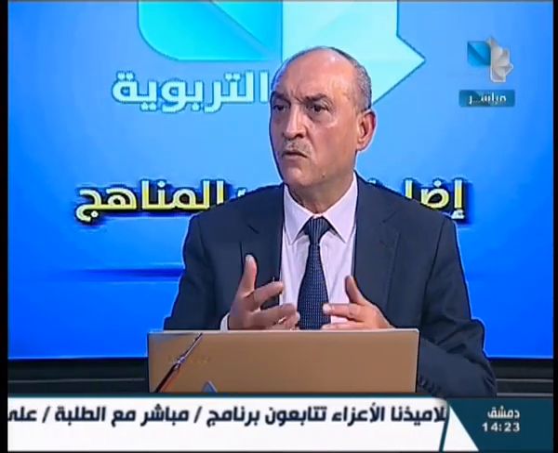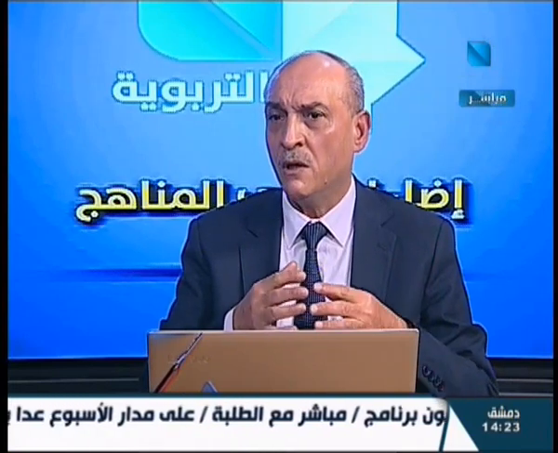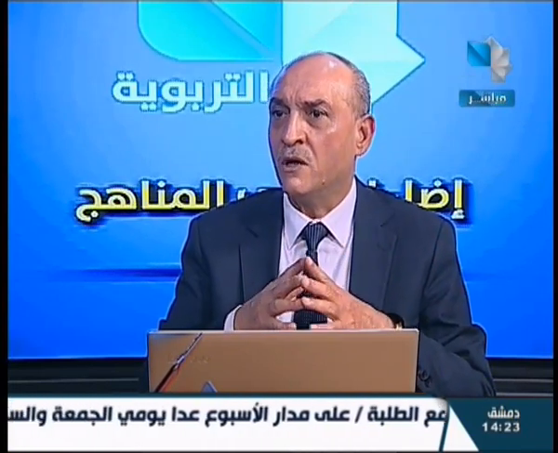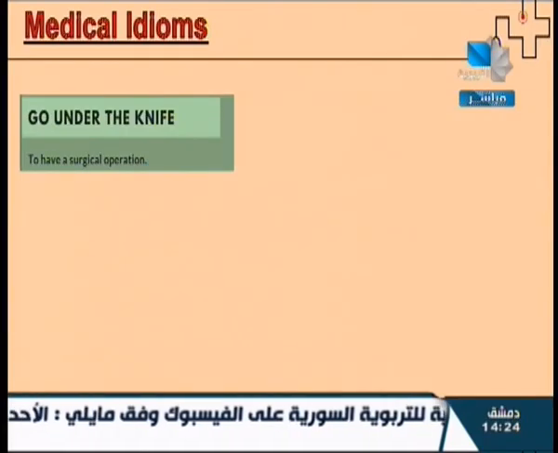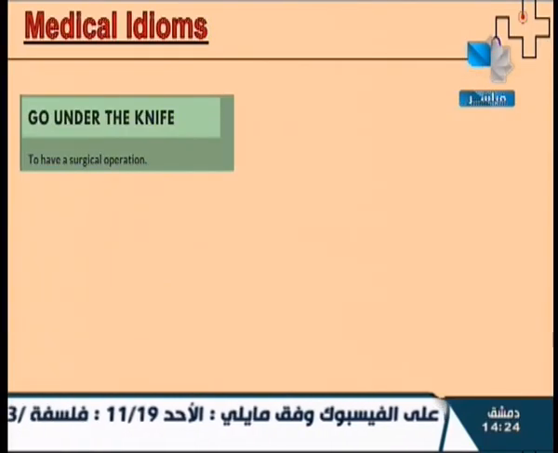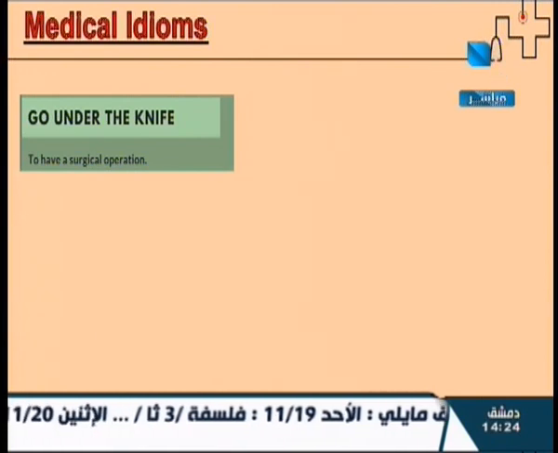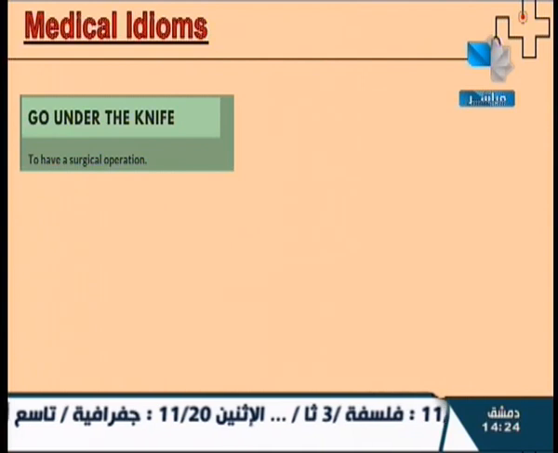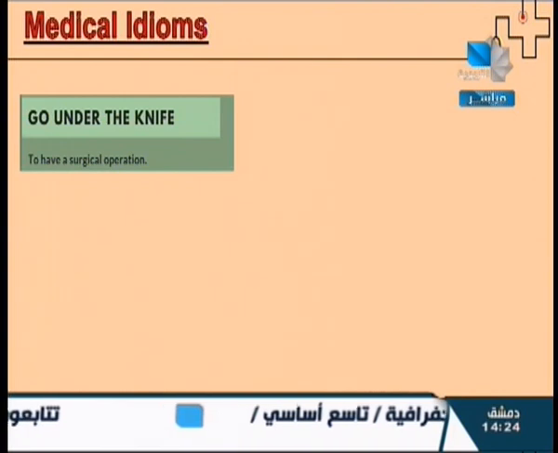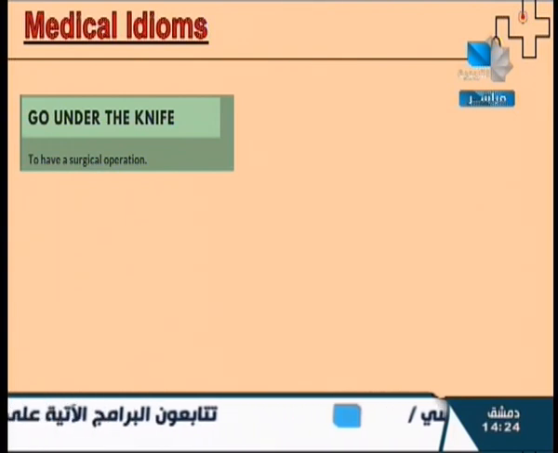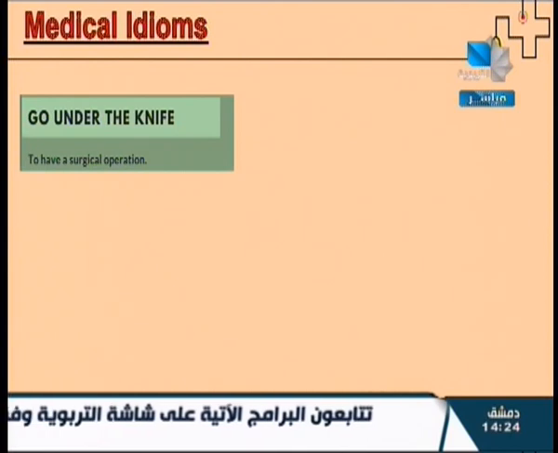Now we can move on to talk about vocabulary. Under this title, I think we have some medical words and we have some idioms too. So let's talk about the medical idioms in this unit. Miss Hanan, please. Here we have the idiom "go under the knife." Of course, we can't take the meaning literally. It is wrong to translate it literally. You have to know the use or the meaning of this idiom.